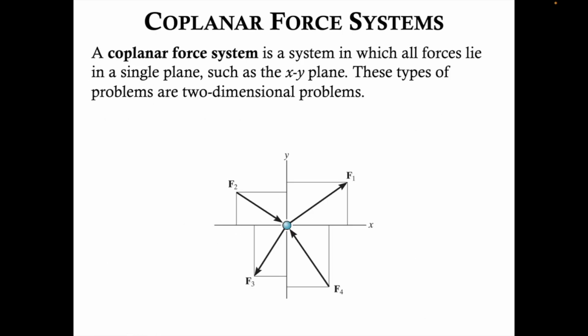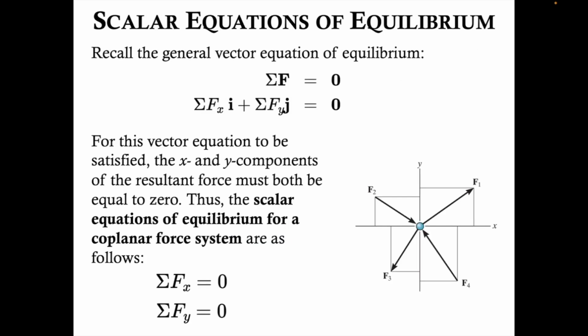A coplanar force system is a system in which all the forces lie in a single plane, such as the xy plane for these forces shown below. These types of problems are two-dimensional problems. So let's first recall the general vector equation of equilibrium. So we have the net force, which is a vector. The resultant force, we can call it, that equals zero. That is what we require to be true to have equilibrium of a particle.